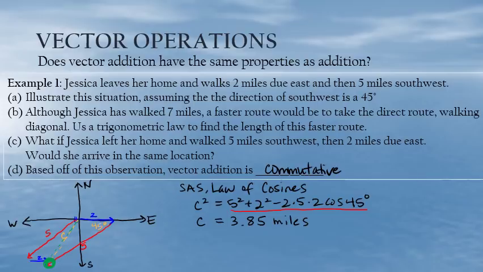So what we just found out with this example is, just like with addition, where the commutative property is true, for vector addition it works as well. That means that vector v plus w, if that's what I called these, would be equal to vector w plus vector v. On the next slide, we're going to summarize some of the other properties of vectors.